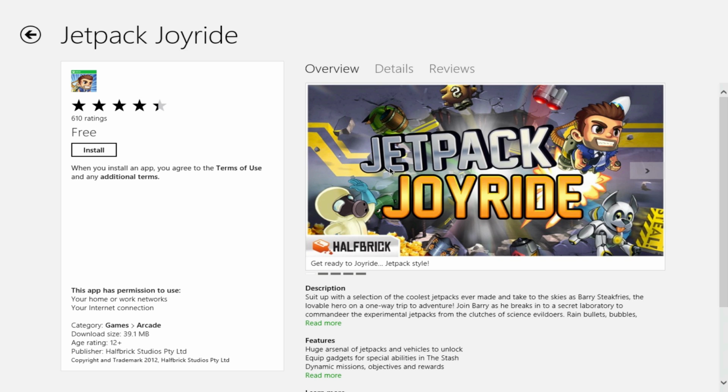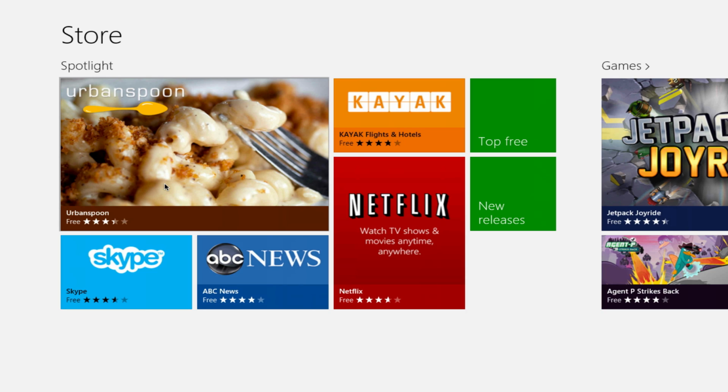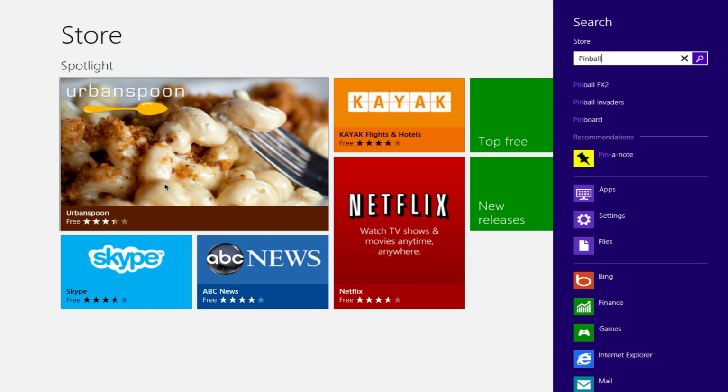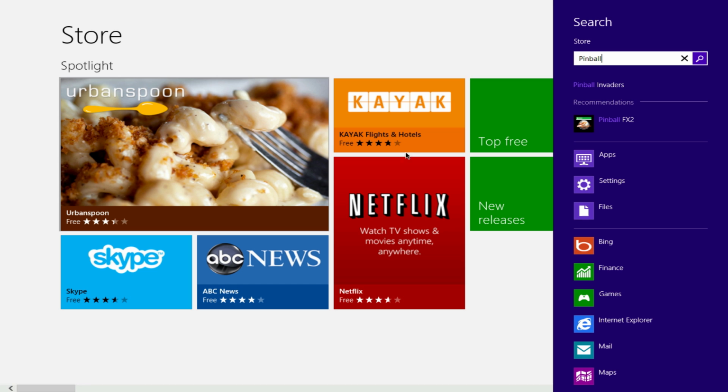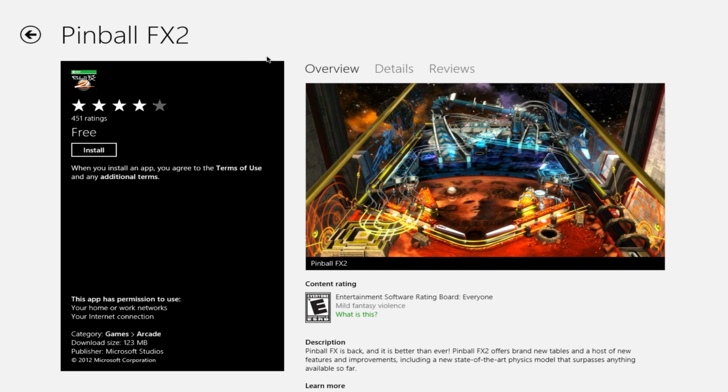So it's a really, really simple way to search all throughout Windows, even in the App Store and wherever you want to. Just go ahead and start typing. It's pretty much the same thing. Although if you're not inside the Windows Store and if you search for it outside, it won't work. But yeah, once you're inside it, you can just search for anything like pinball, and you can just search for pinball here. So yeah, that's pretty much simple how to search in Windows Store.